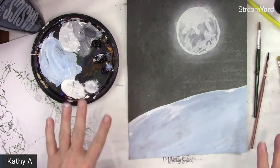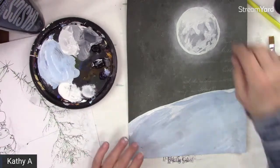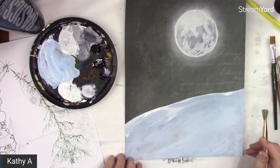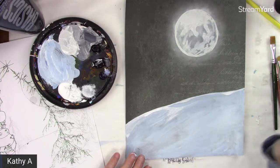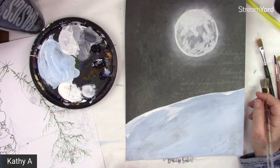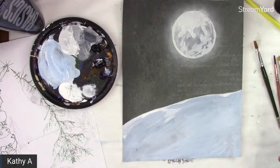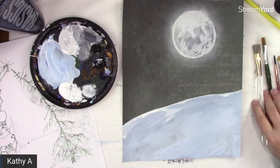I'm not going to get too crazy because I want to put a bunch of trees in. So trees can be done with your stiffer brush also. If you have a bristle brush, that would be great. Or some people like using fan brushes, like a bristle fan brush, to do this. You could also get one of those really cheap brushes from your Home Depot store. I think they're a couple dollars, for doing trim and stuff, and they're a bristle, fairly cheap. I think they say it's a glue brush or something. They make a really cool brush for doing foliage.